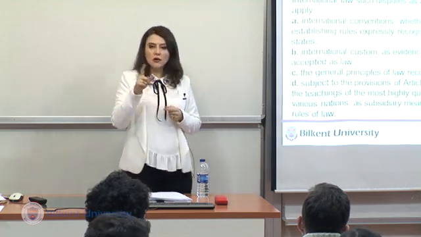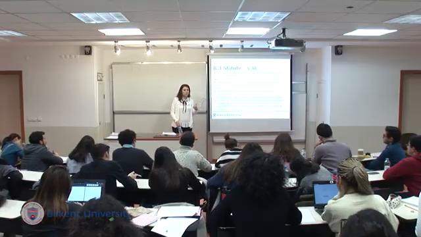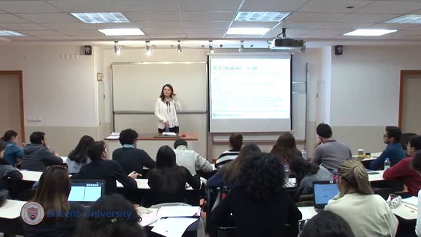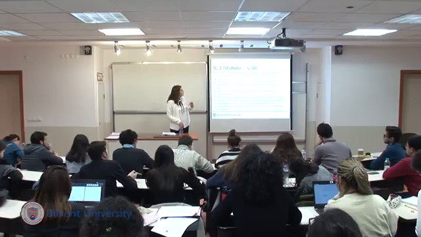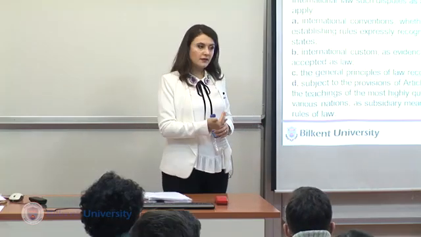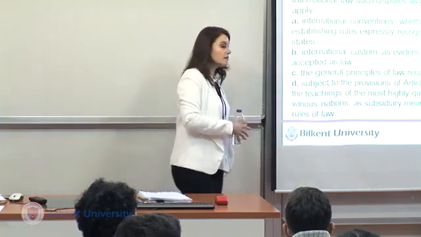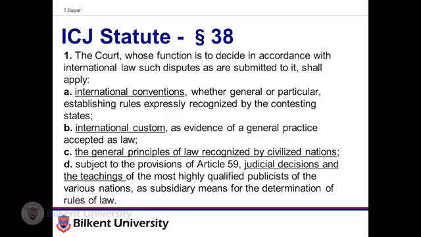Okay. So among those 6 main organs, International Court of Justice is also established by the UN in 44. I guess the statute is adopted in 46, if I'm not mistaken. The 38th article of ICJ statute tells us about the sources of international law. UN is established by a treaty, as you know, the UN Charter, and it is signed by a huge number of states. It's almost adopted globally. ICJ as well. Because there is such an international agreement on this paper, we can simply say that, yes, those sources are the source of international law.